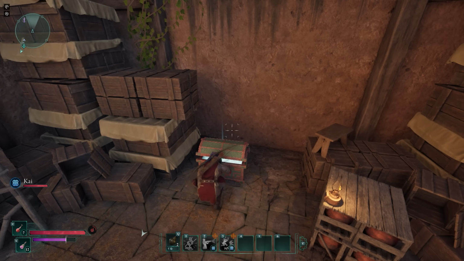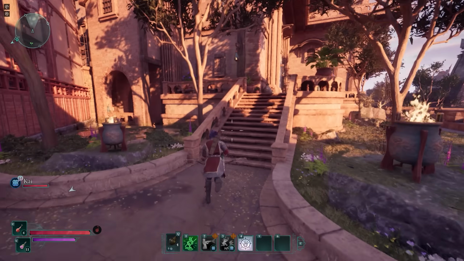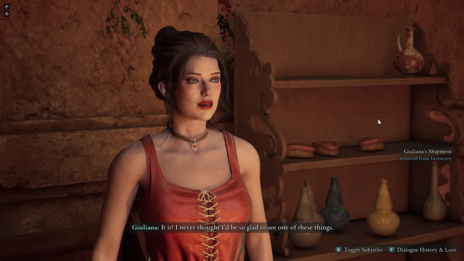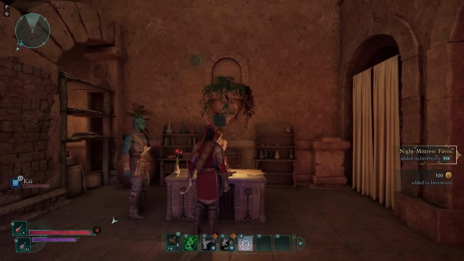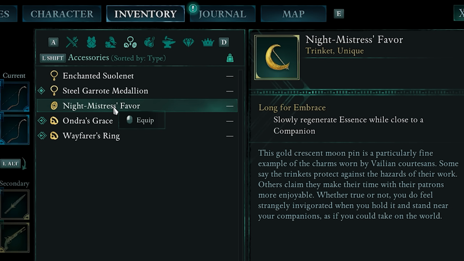And if you also pay attention to this side right here, there is a secondary chest that will give you the item that you actually need. In this case, Juliana's shipment. From this point on, you can just head over back to Juliana, give in that quest, and now you're going to get this pretty awesome, I would say, unique trinket that's also very useful for mages. Slowly regens essence while close to a companion, which honestly should be pretty much all the time.